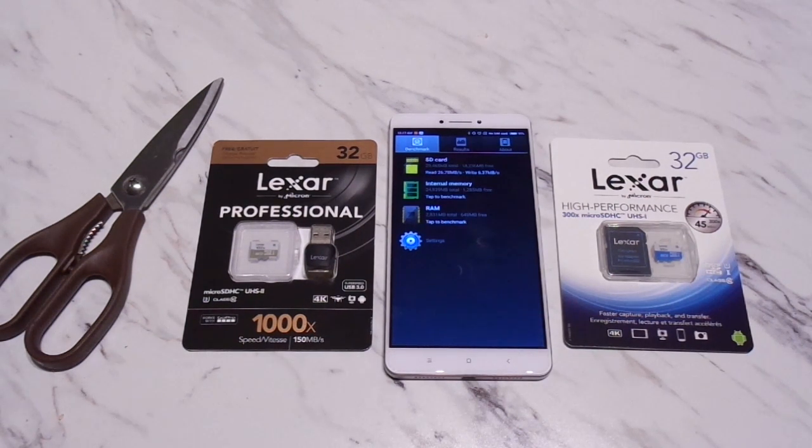So what is MTP mode for those who didn't watch the review video? MTP mode basically allows me to use the phone as a mass storage device, so I can plug one end of a USB cable into my computer and the other end into the micro USB port, and it will instantly show up as a removable device, allowing me to copy videos straight over without much effort.